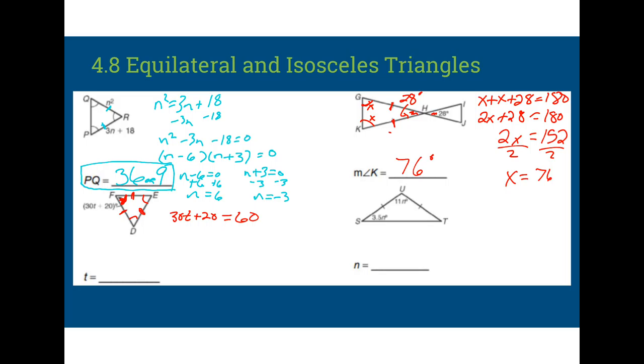So I know that 60 has to be equal to angle F, which is 30T plus 20. So typically we can't do this. We can only do this in an equilateral triangle. But if you know it's equilateral, then you know one side is 60. And you can set up one of the angles that were given and set that equal to 60. So solving this, I'm going to subtract 20 from both sides. I'll get 30T is equal to 40. And then dividing by 30, I get T is equal to, if I reduce that fraction, I get 4 over 3. So my answer for this problem, T equals 4 over 3.